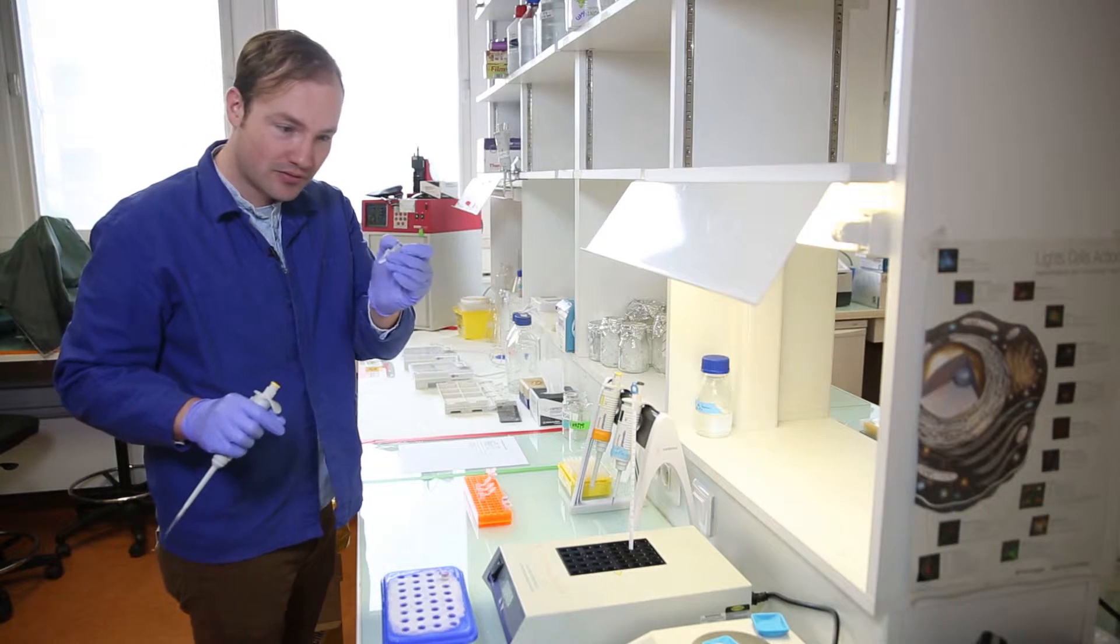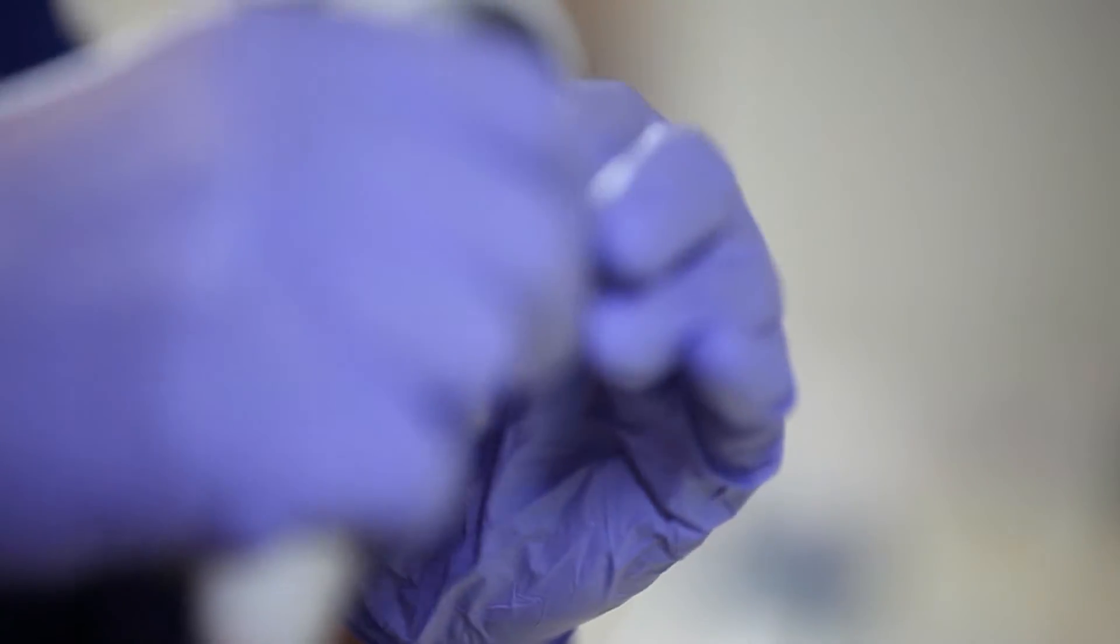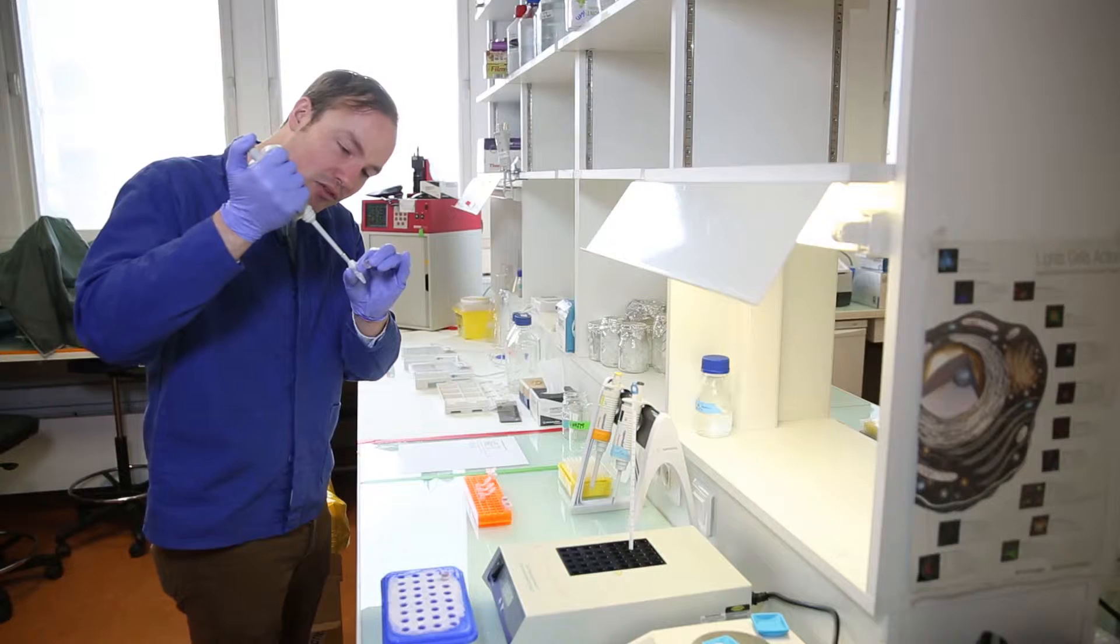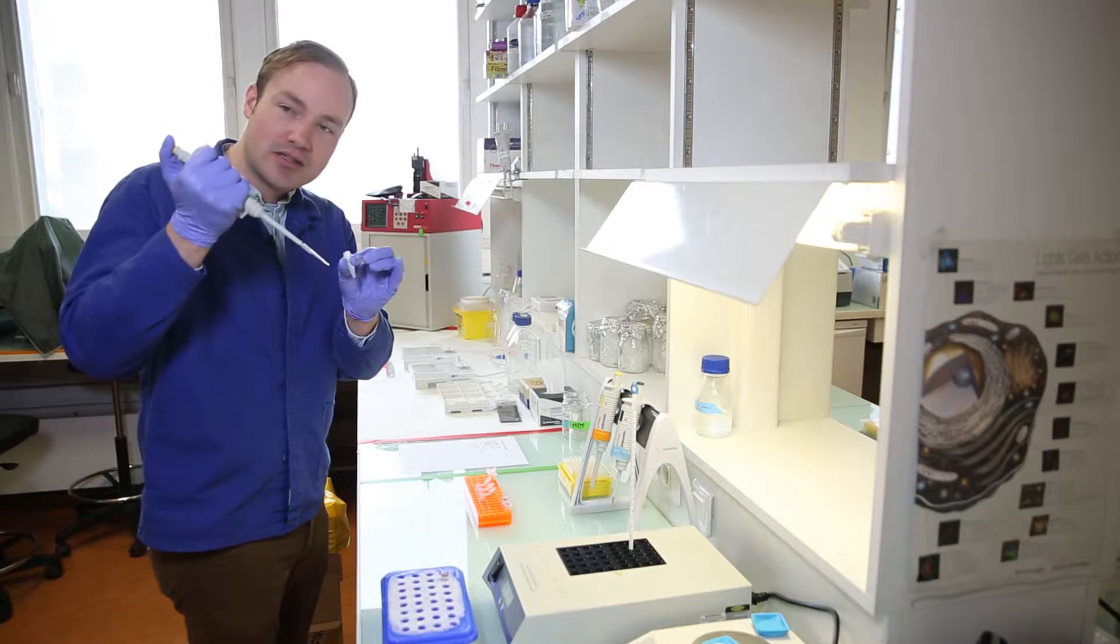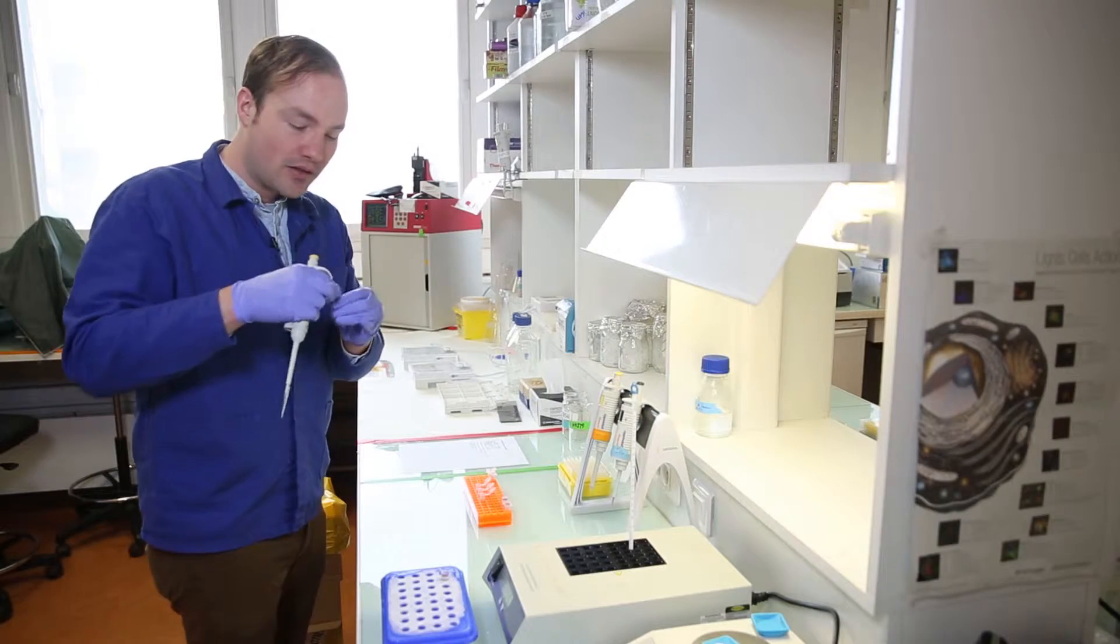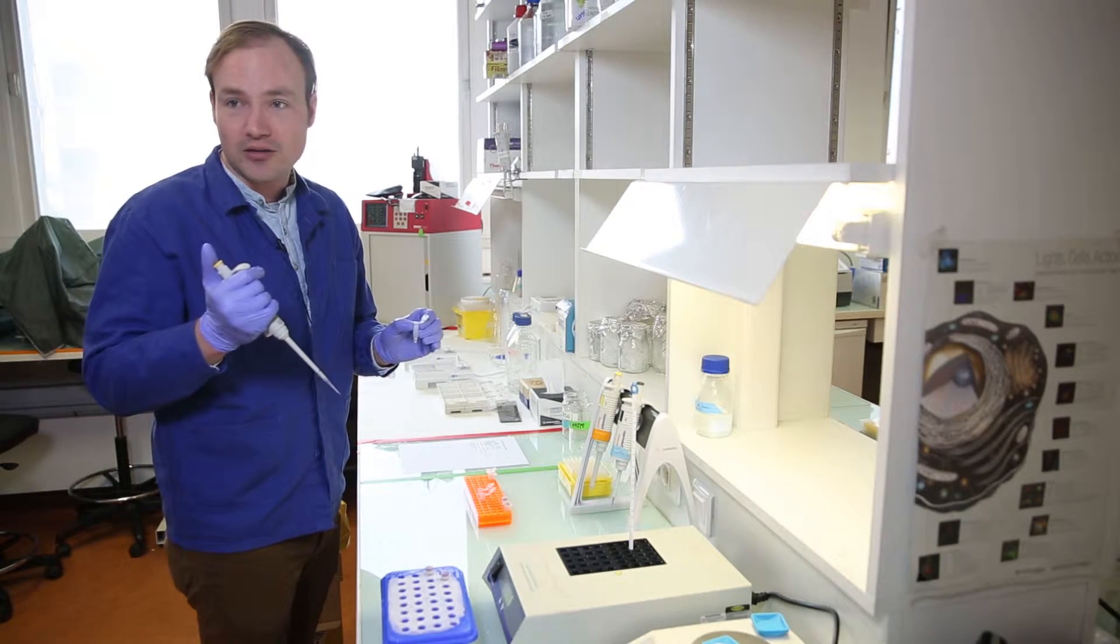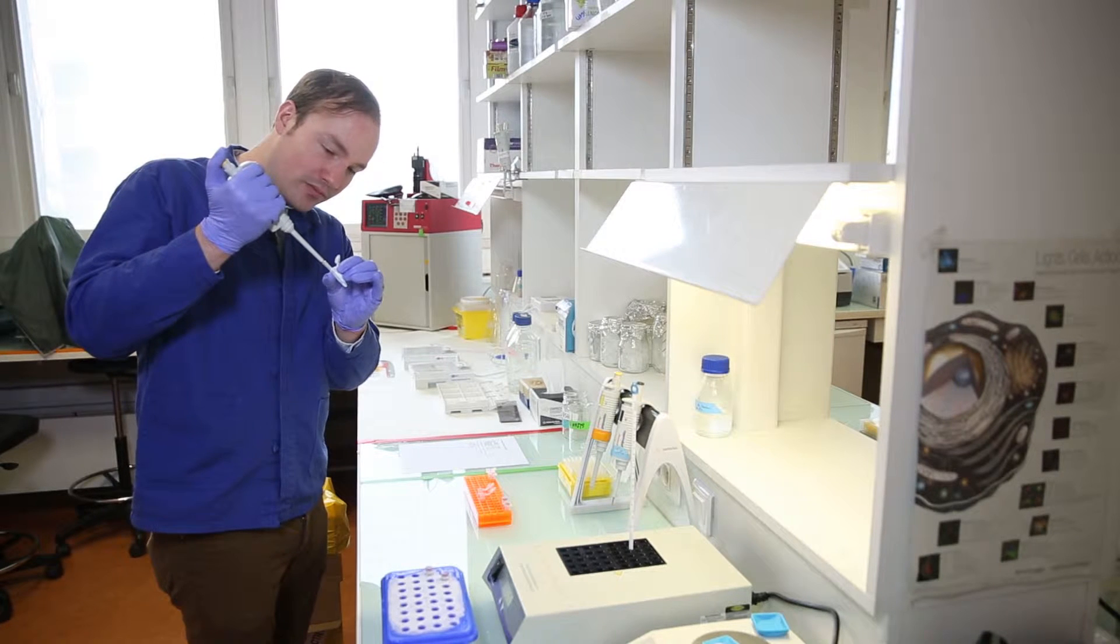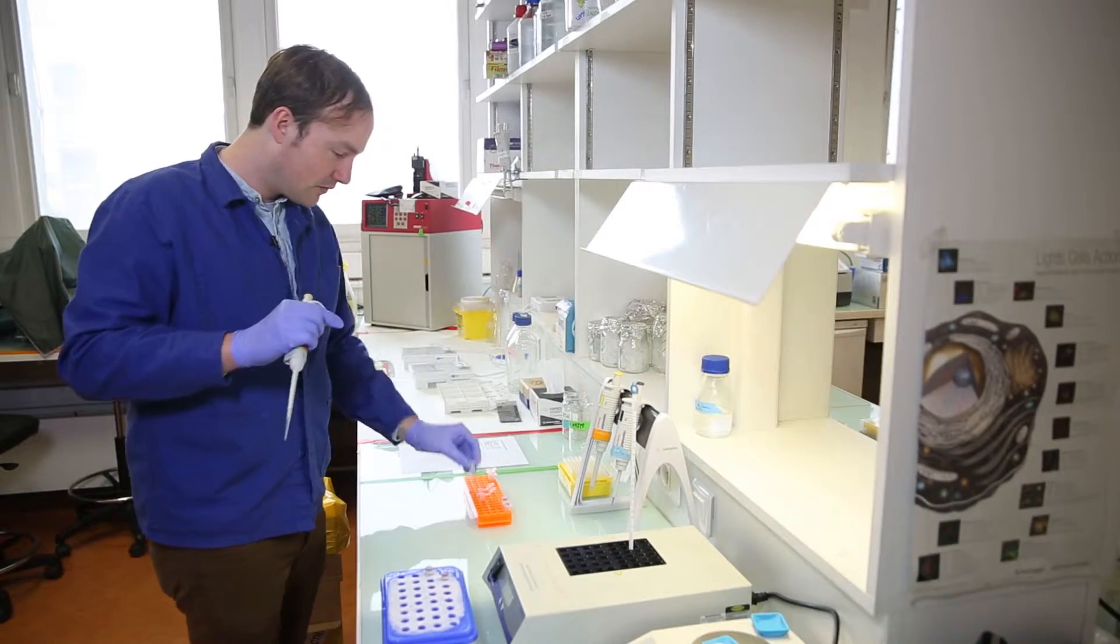So for the first reaction, the first restriction enzyme. Restriction enzymes are dissolved in glycerol, so they can be a little bit slow to pipette. You want to get just the tip of the pipette down into the glycerol, because otherwise the entire pipette will become coated in glycerol, and you'll add much more enzyme than you actually need. The other important thing to remember is that restriction enzymes should always be cold. So I'm using a freezer block to keep them cold while I work with them. So here's my reaction. Pipette in my four microliters of restriction enzyme.